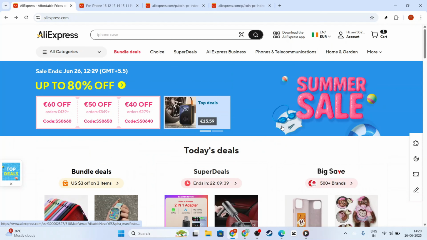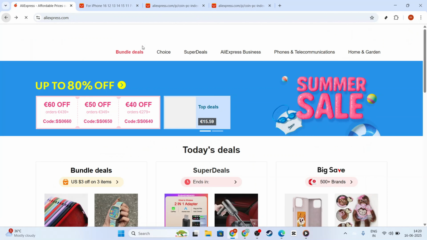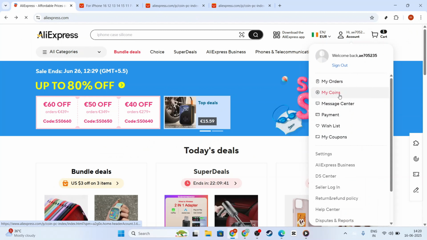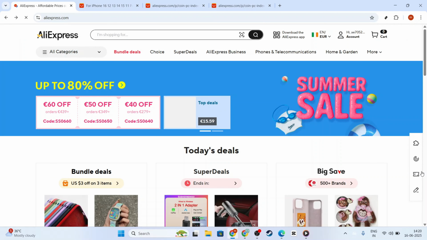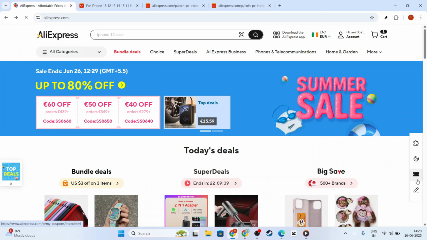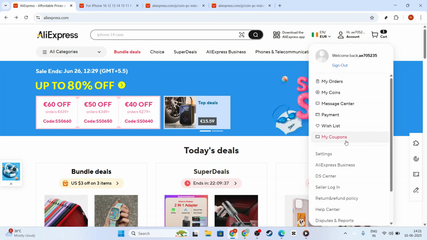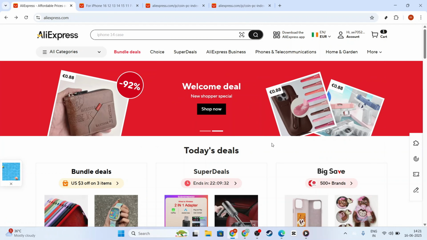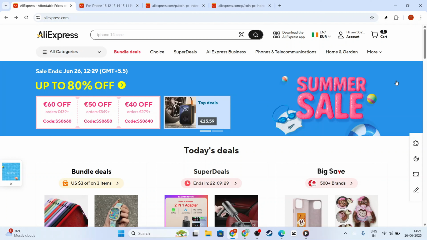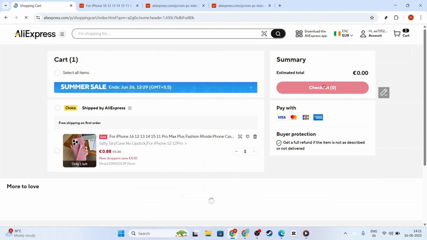Back on the AliExpress app, navigate again to the coin section to see how many you've collected over time. With consistent daily check-ins, you can amass quite a few coins. Once you've got a good amount collected, you can use them at the discount finder. As you shop for specific items and go through the purchasing process, select the option to use your coins, then click Continue. Finally, at checkout, make sure you apply those coins to get your discount. It's in the final steps of the process, and doing so can significantly reduce the total price.